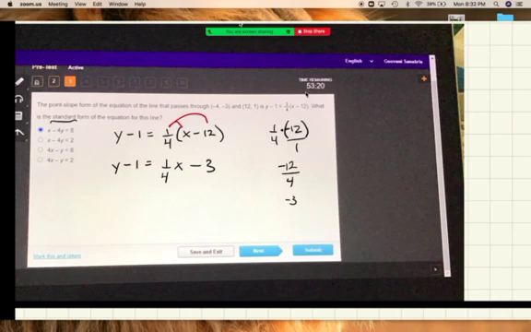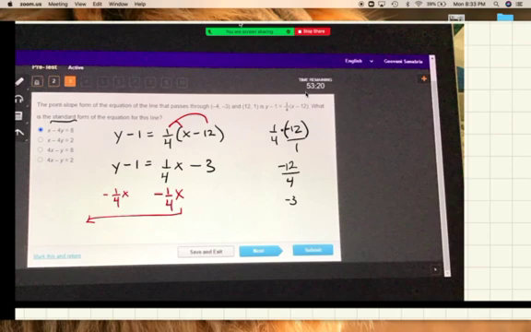I want the x over to the other side. I want to move this all over here. And I want to move this all over to the other side because I want my x and my y on the left side of the equal sign. So the first thing I'm going to do is subtract 1 over 4x because it's positive right now. So I want to do the opposite, and that'll move it over. And then minus 1 over 4x.